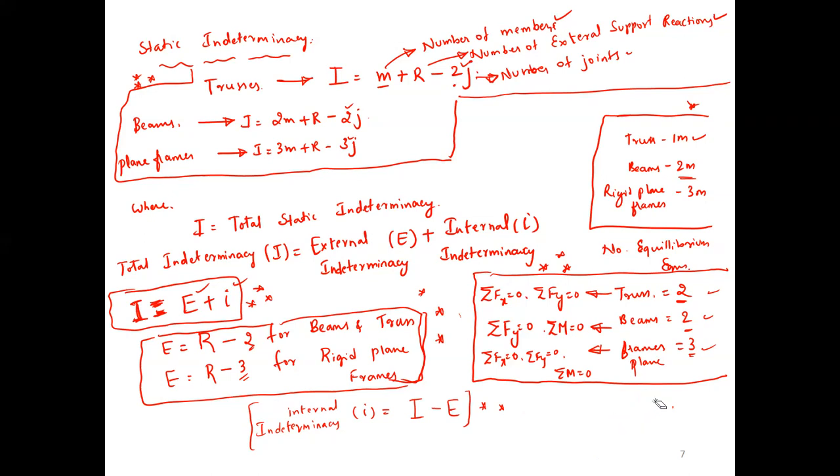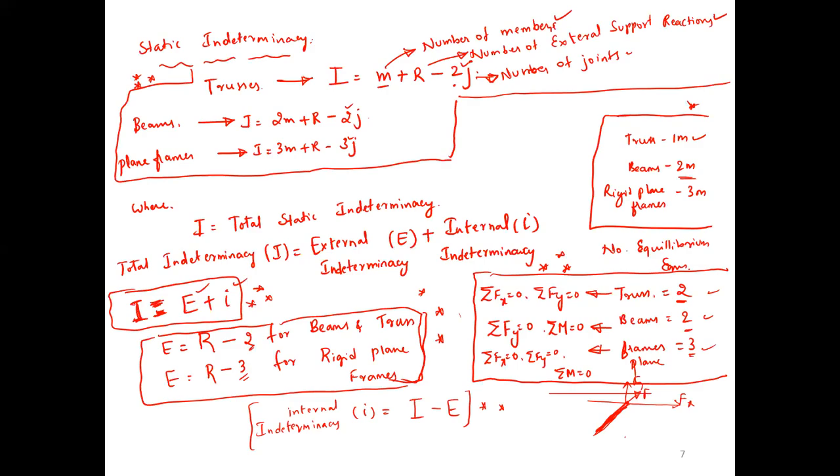If you take this as an unpin-jointed truss, a truss is an axial member. Now if you take a force F with inclination and resolve it into both Fx and Fy, there are two equations of equilibrium. It's an axially rigid member. Axially rigid means only sigma Fx and sigma Fy, and all are pin jointed.